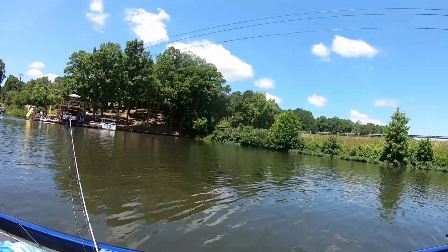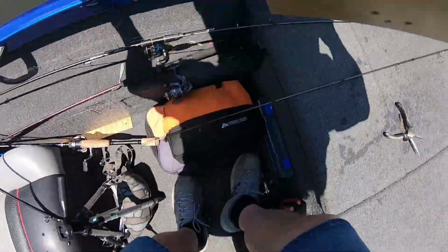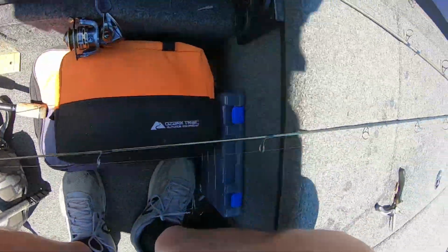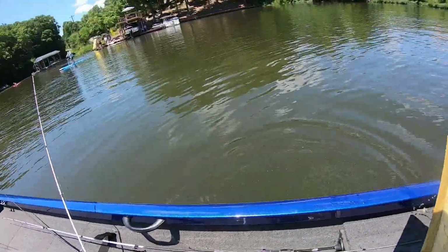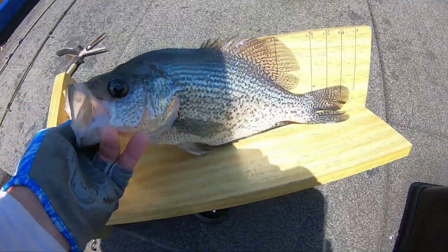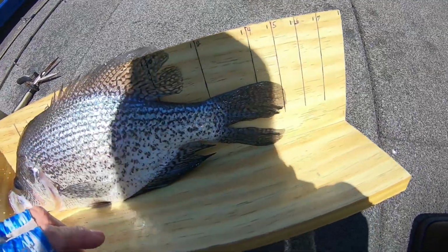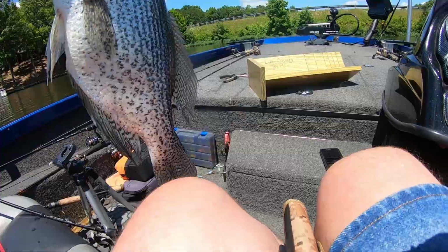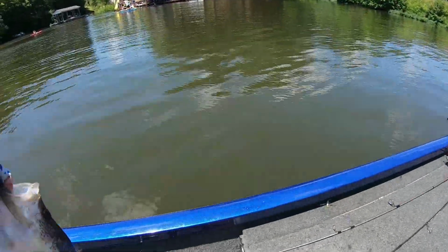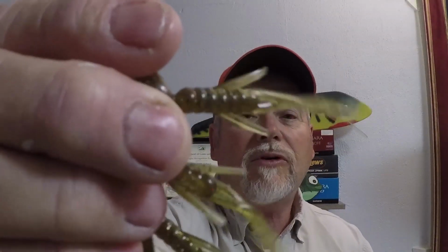Oh, did I mention, guys, in this video that this is a porta catch? Did I mention this is a porta catch? This is a porta catch, guys. Look here. 15 inches. Bam! All right, guys, I took a picture of it on my phone. Okay, folks, the brim cricket.